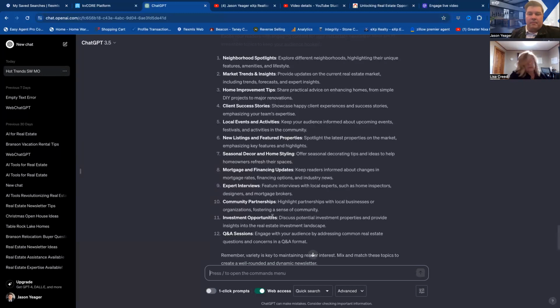Investment opportunities, that's a good one, number 11 right there. Neighborhood spotlights are also something you could talk about in your newsletter, about one of your favorite neighborhoods. If it's a place where you sell a lot of homes and you can speak with authority to people about it, then awesome, because you can just build on that.